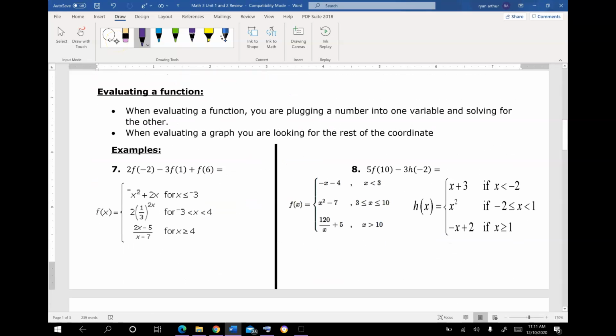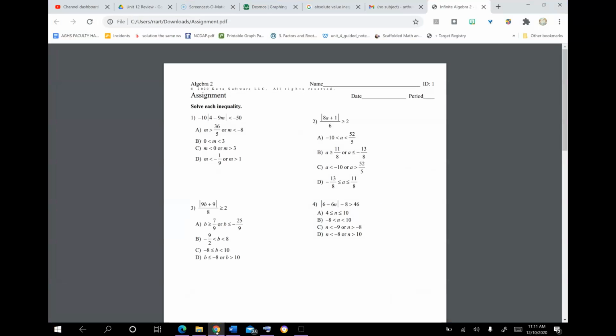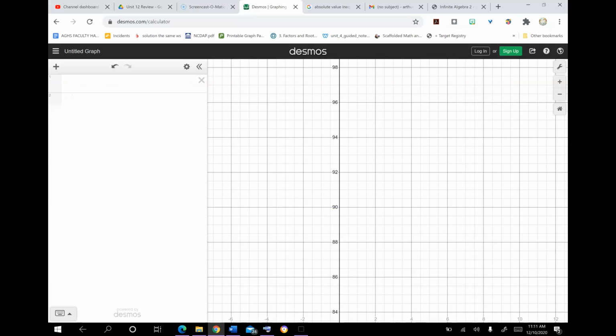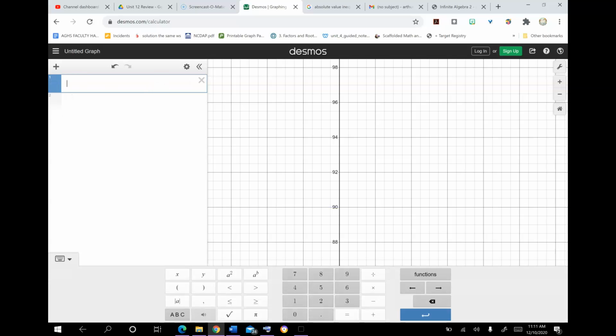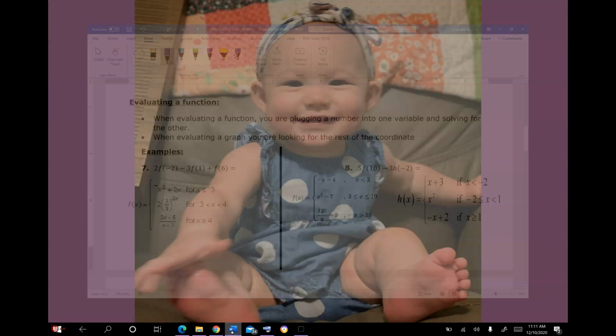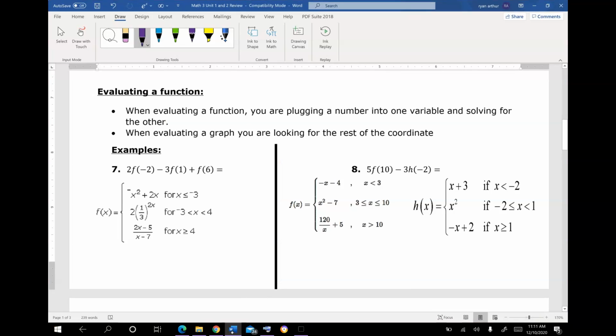So piecewise, I'm actually going to show you a useful tool on Desmos with piecewise. Okay? You can actually make a table of values on Desmos with piecewise. Okay? So let me show you how to do that. So I go here. So what you do is you're going to type in line by line, okay? So we're going to type in the first line of the piecewise, okay? We're going to type in this line right here first. That's line 1, then line 2, then line 3, okay?